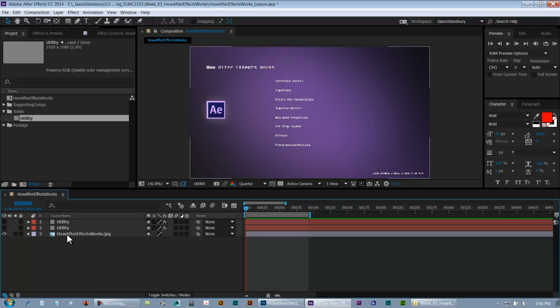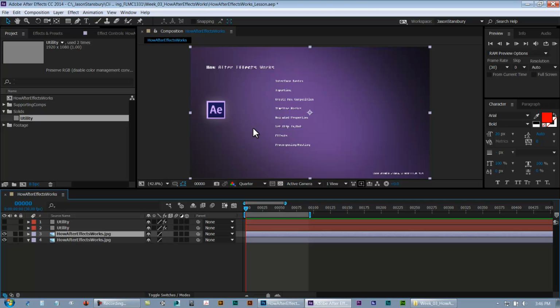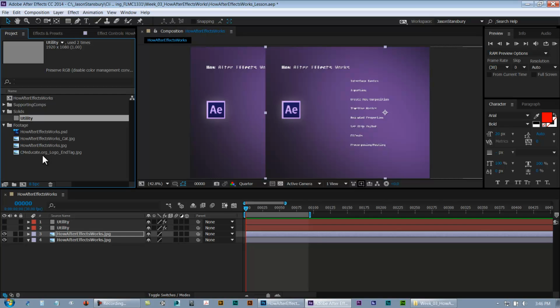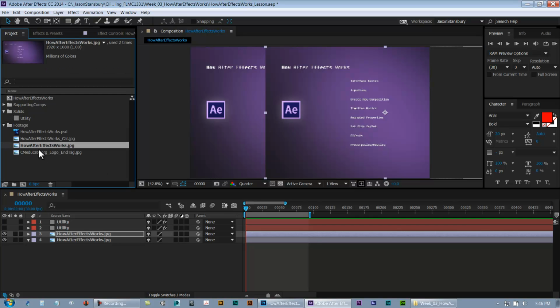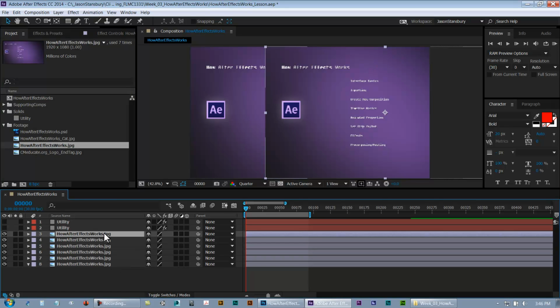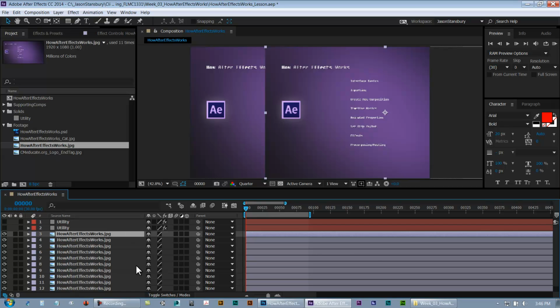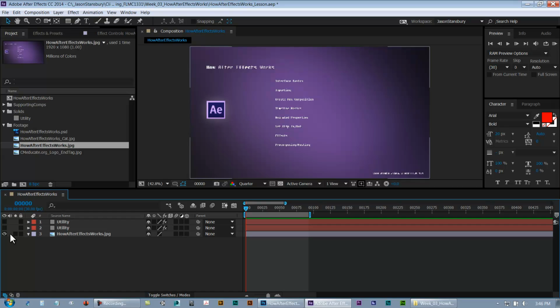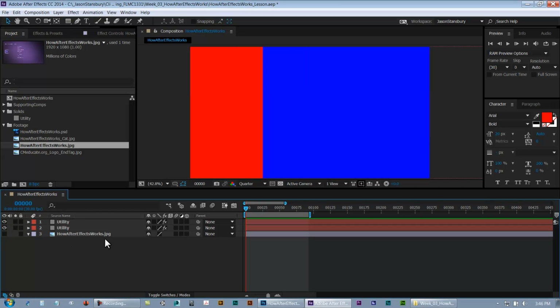I can get rid of this guy, turn them off, and I have this thing. I could select this guy and hit Control D for duplicate and move it over. But it's still only one file inside the program. So you can do lots of duplicates and it's only coming from one file. So that's really, really cool. If I need multiple colors, multiple effects, I can apply them on a solid. Sometimes we'll get into that.